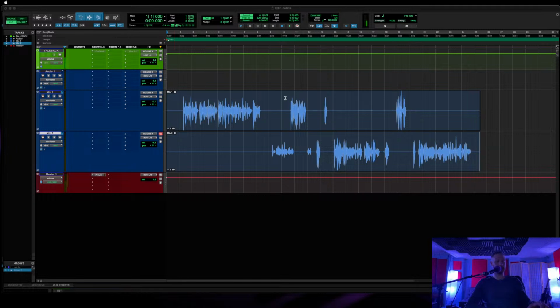So in my session, I have two audio tracks, and I also have a talkback microphone right here just so you can hear me. But I'll be demonstrating some other stuff with that later. So I have two audio tracks labeled Mic 1 and Mic 2, and it's supposed to be a fake conversation as though I was doing a podcast. I basically just wrote a script for myself and just answered. And you'll notice there are a couple issues in there that need to be fixed. And I'll show you how to do that. So I'll just play what we have so far so you can get an idea.